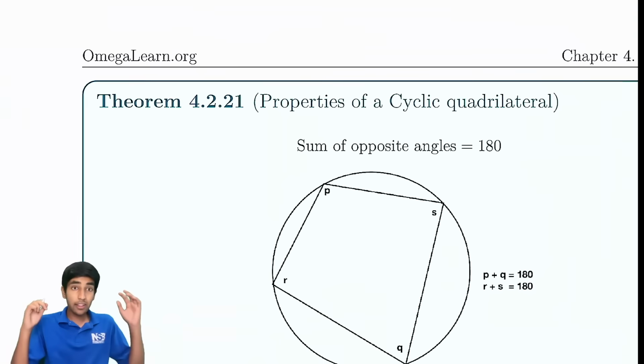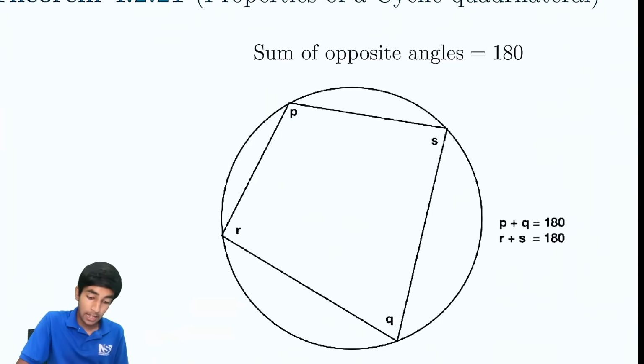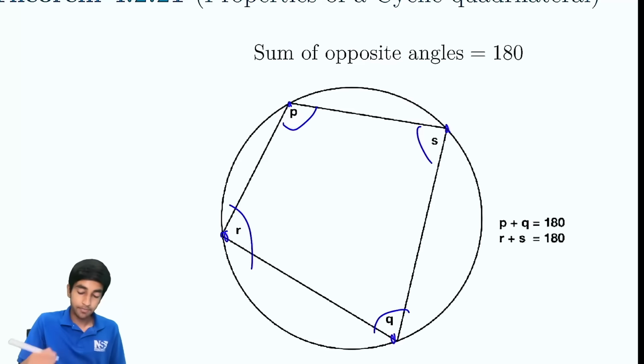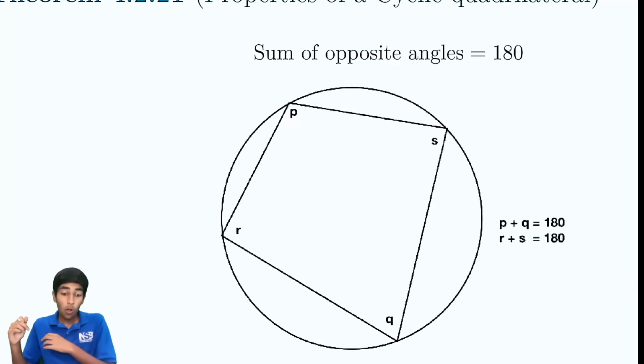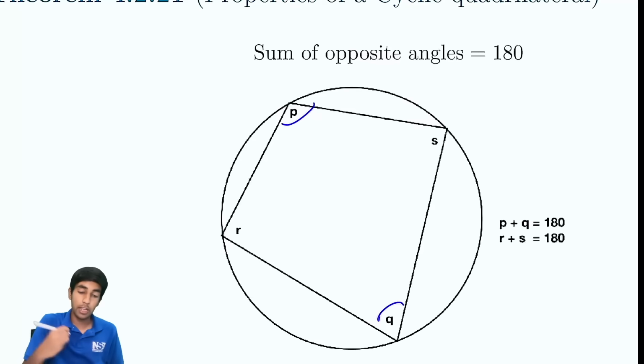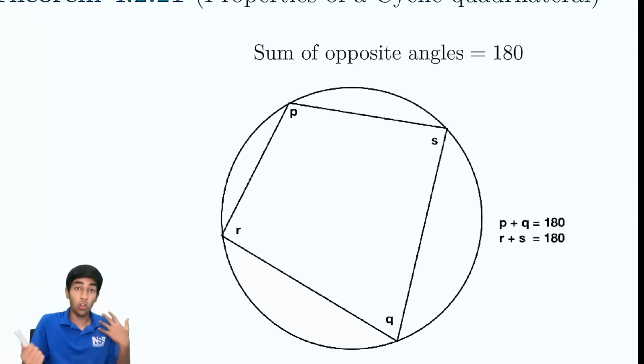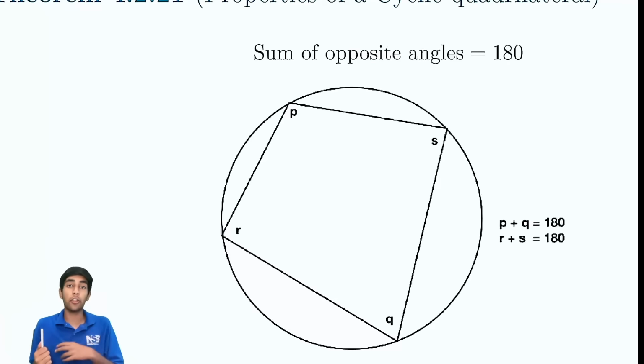Okay, now cyclic quadrilaterals. This has actually trivialized AMC problems in the past. The property is, if you've got 4 points and they all lie on a circle, the sum of opposite angles is 180. Something that's really cool is, let's say you didn't even know that there's a circle here, but you somehow found out that these angles sum to 180, or these angles sum to 180, either one. Now what you can do is draw a circle around this. These 4 points will lie on a circle. We don't know what the radius of that circle will be, but the term we use here is concyclic. They all lie on a circle.